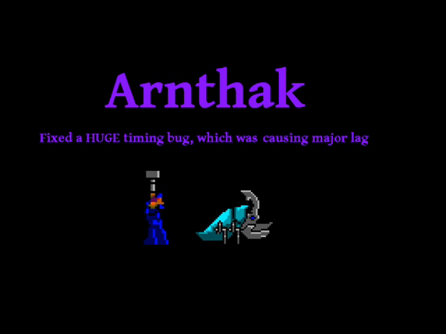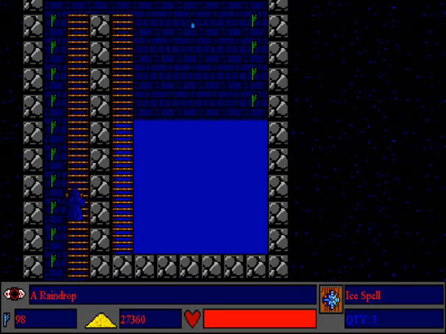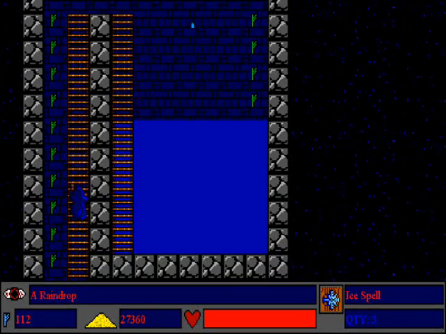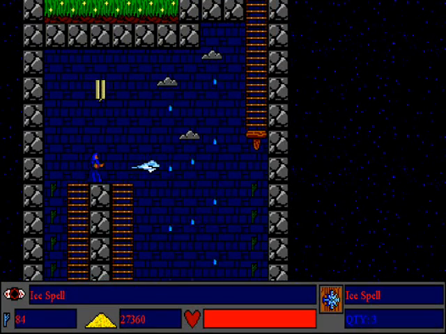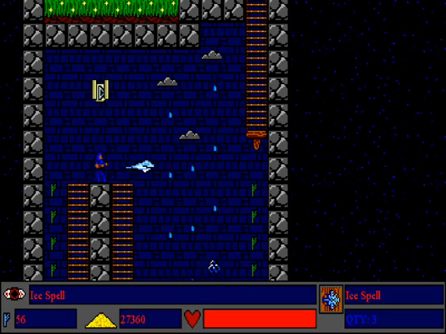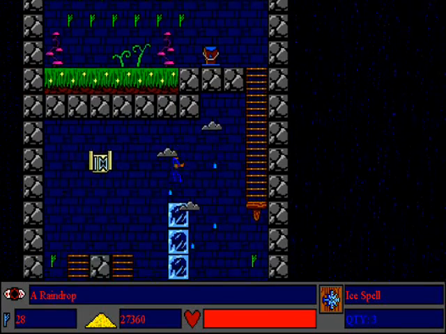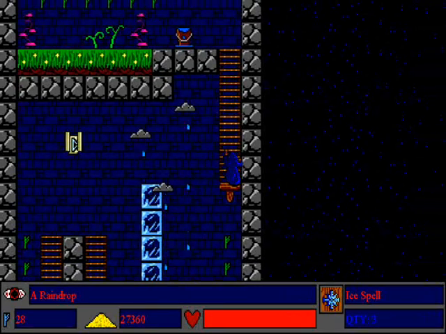So here's just a quick vid of the Mentalist tower, which is one of the more puzzly based areas. It's not really that tricky, but just something a little extra. I've implemented these rain clouds which do raindrops, and when an ice spell meets water, you get ice blocks. So here we're just going to bridge the gap in order to get to this platform. I accidentally froze myself, but hey.